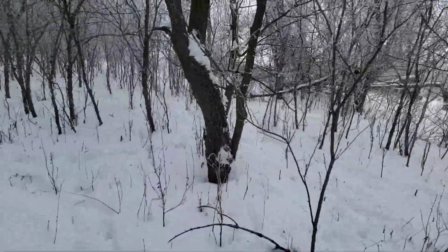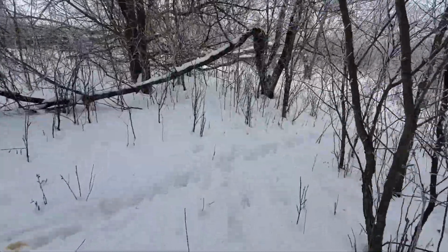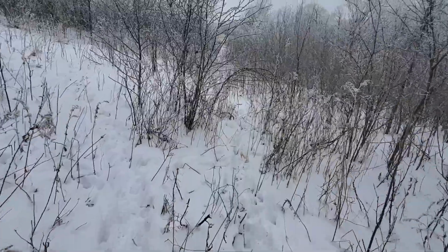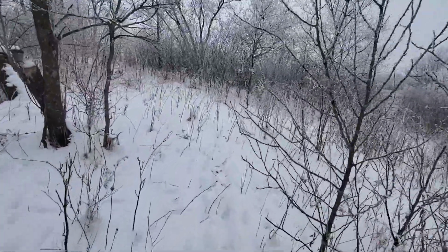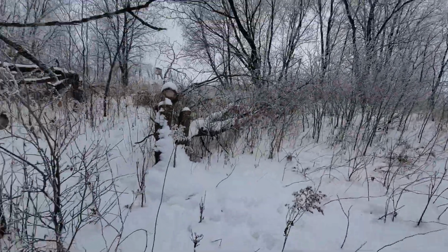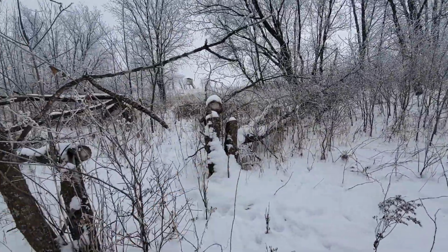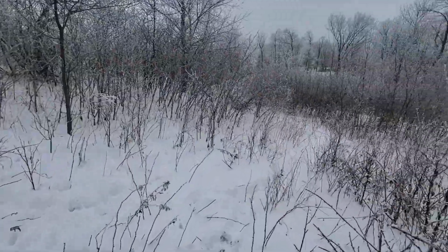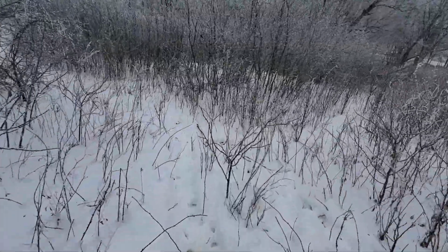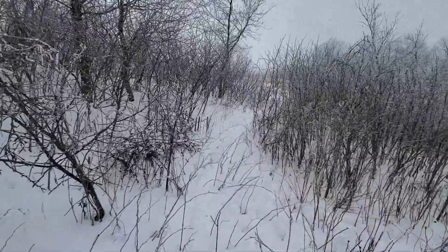So here's where I actually cut the corridor. I'm gonna go up here because I added to it the other day a little bit. See if the deer have used my new cutting. Got a good path going right here. Let's see, I got a deer stand right there, a big tower stand right up there. Kind of looks down in here. You can see I hinged a few trees, just moved them out of the way. There's my travel corridor, cutting right out to the CRP.